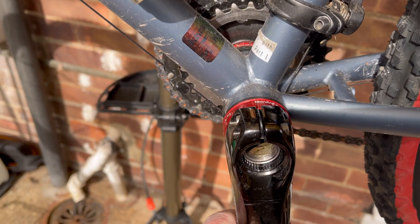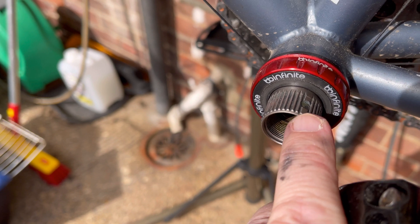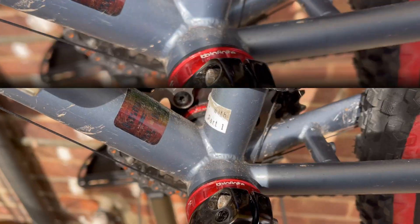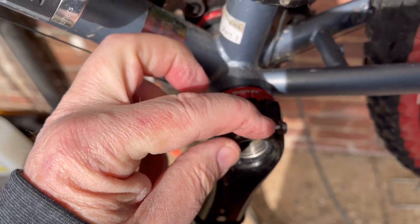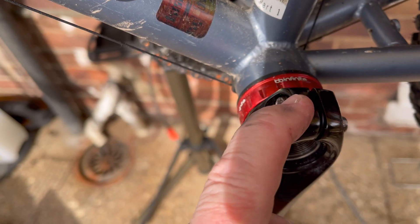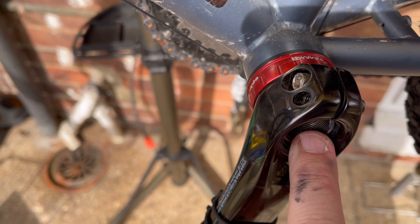The crank arm is on. If I can get a close-up, there's this tiny plastic tab that lines up with a little hole. Press the tab down — if it's on tight enough. It wasn't quite on tight enough, so I pressed it down and now it's flush with the top. That plastic tab is a safety tab: if the bolts come loose, it won't slide off — it would have to tear that piece of plastic off.